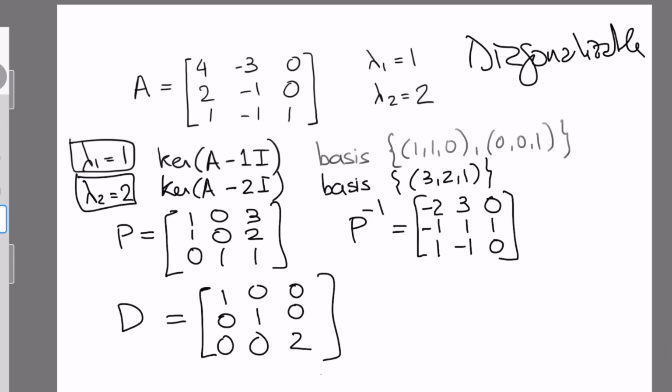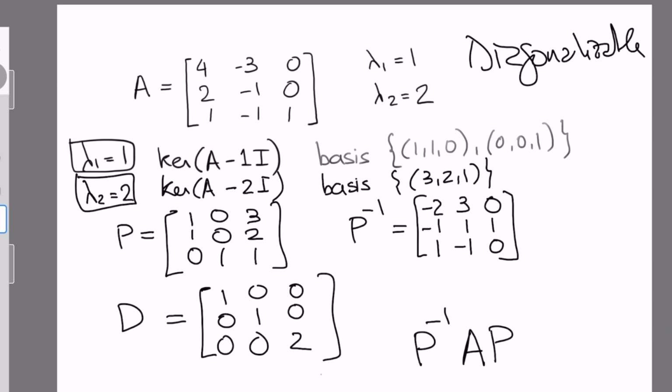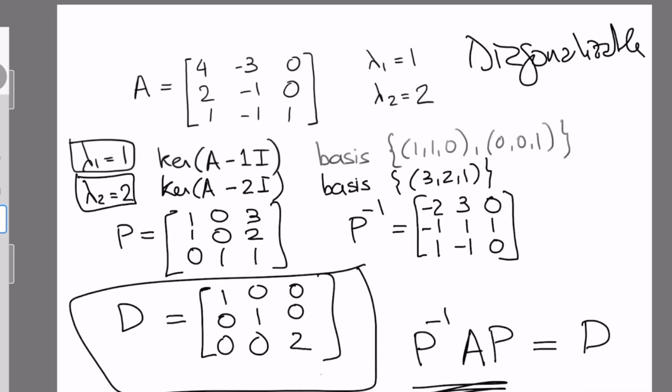So in this way, we have here all the matrices involved in the diagonalization of A. And with these matrices, we can say that if we do the multiplications of A, P, and the result we multiply by P minus 1, I mean these matrices that we have given here, the result should be the matrix D. So you should do this multiplication and check that the result that you get is exactly the diagonal matrix D.